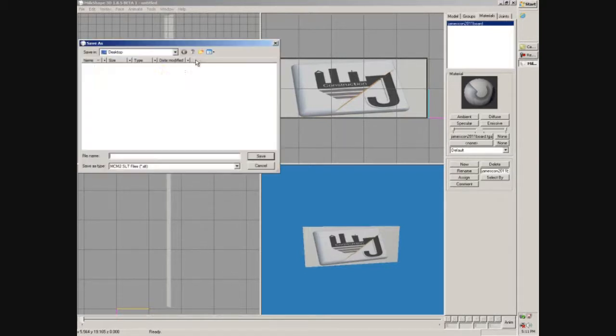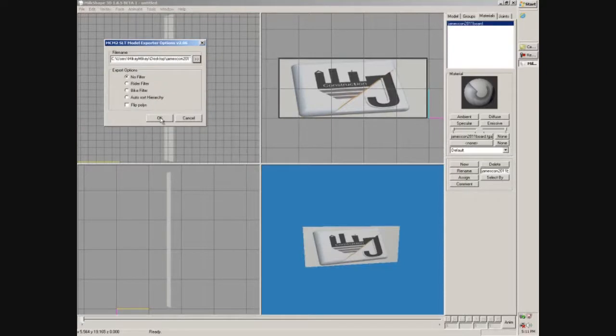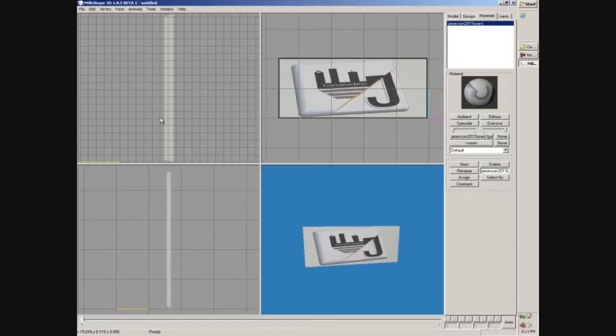And then click this arrow, write it again. Click OK. Now you're done. Now all you got to do is use the SLT to DXG converter, and that'll get it in game.